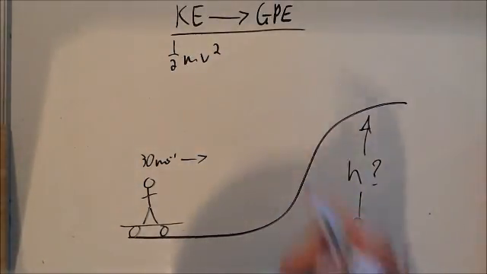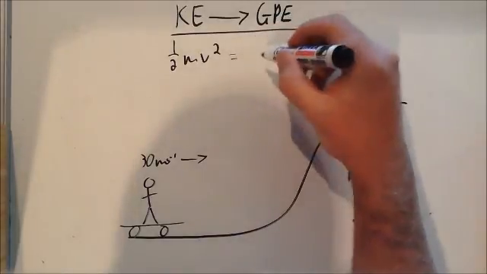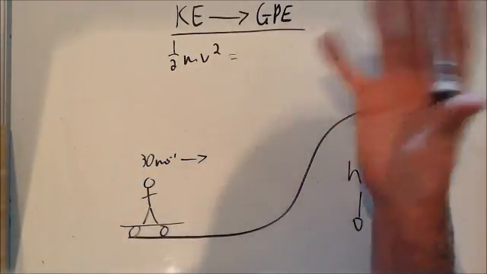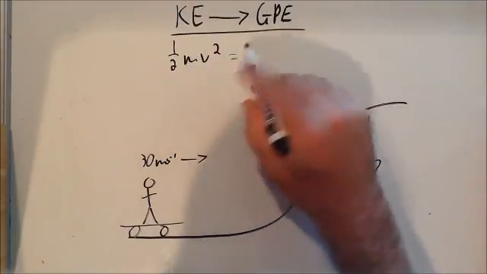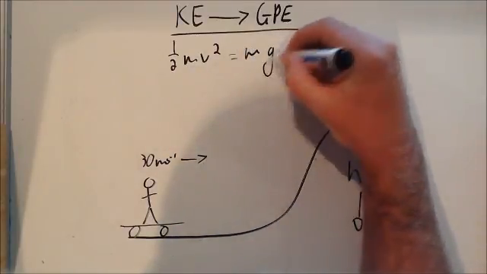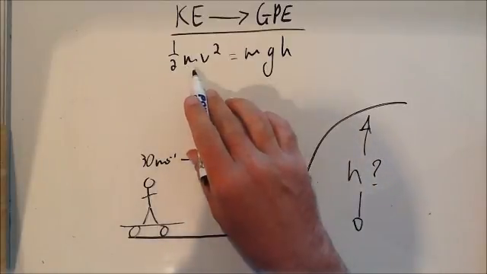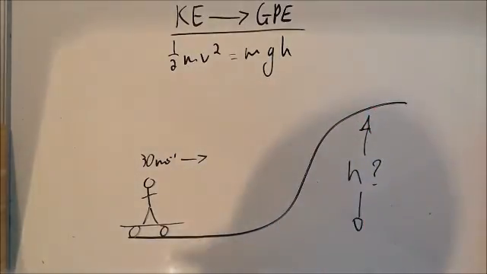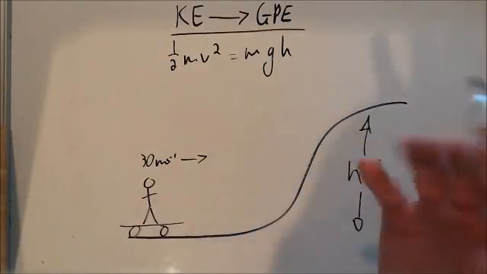It transpires we don't need to know the guy's mass anyway. Energy, under the laws of conservation of energy, is like a currency to do work. It allows us to do stuff. So we can transfer all of this energy into gravitational potential energy, assuming it was 100% efficient, which obviously it's not.